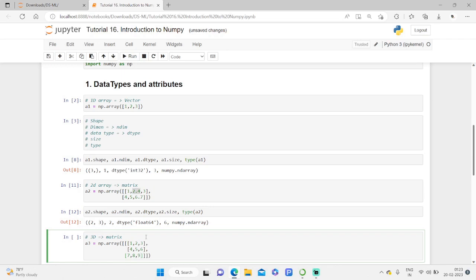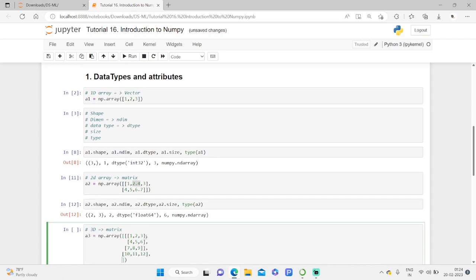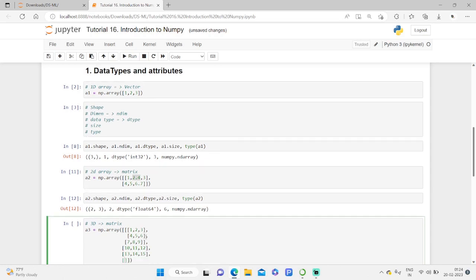Kindly observe, dear friends, how I am providing the values 7 comma 8 and 9. And now here what I'm going to give is 10 11 12, 13 14 15, and the last one is 16, 17 and 18.